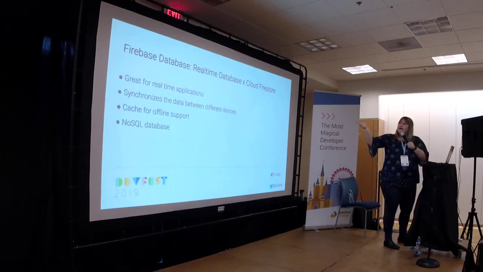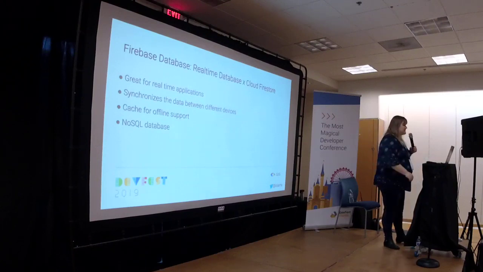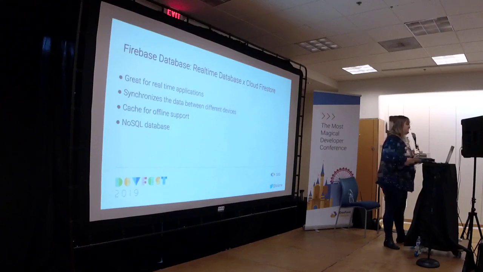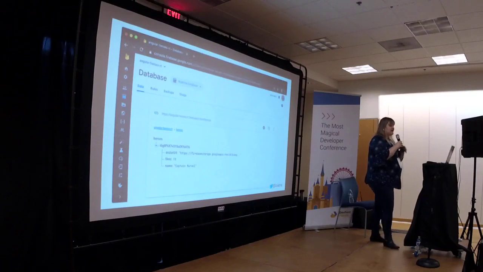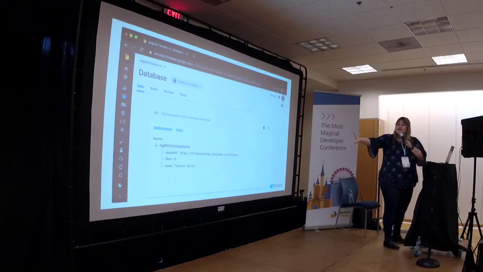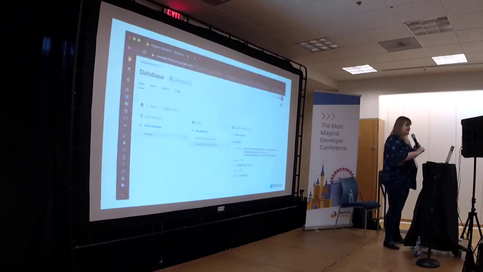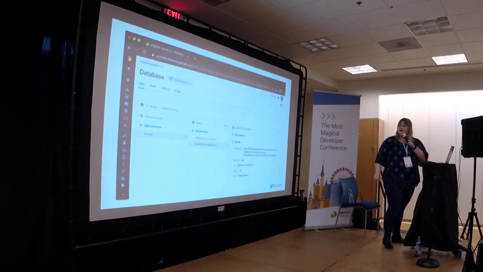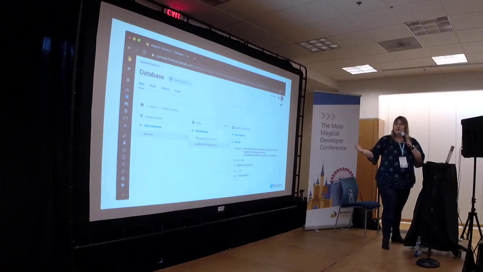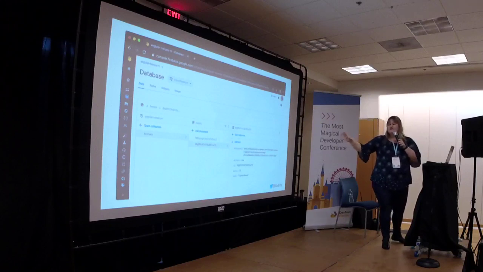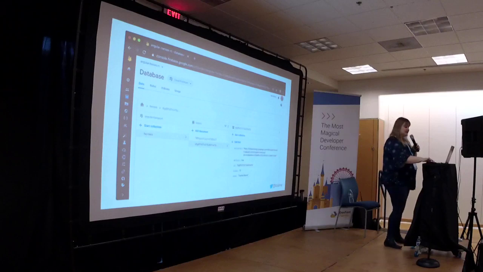And both of them, both the real-time database and the Firestore, are NoSQL databases. So in case you decide to create a real-time database, this is how it's gonna look like. It's a big JSON, you're gonna get all your objects in this format. And in case you choose to use Firestore, you're gonna get collections and documents. The concept is a little bit different, however, the way that they work is a little bit similar. So instead of having the big structure, you still have a similar structure, however, it's a little bit more organized.